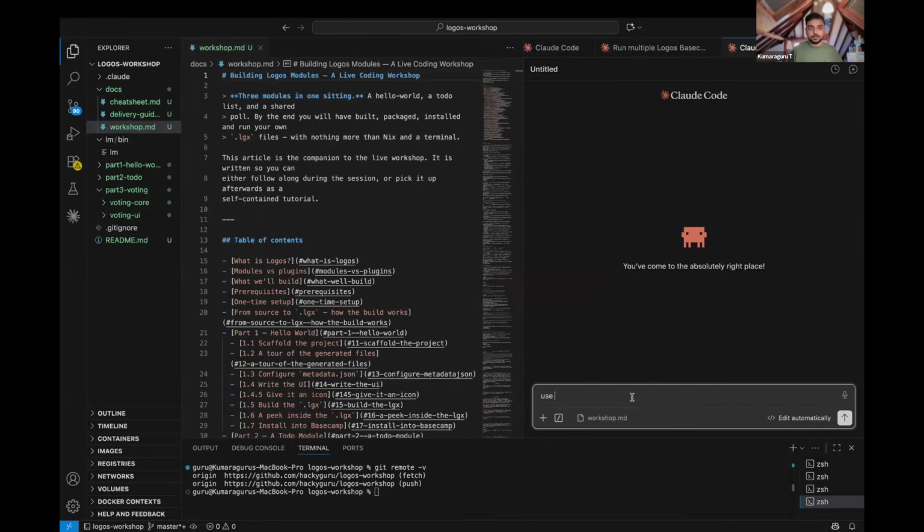Let's say, use the knowledge from workshop.md to build a simple... what app would you like to see? Let me see if I have some responses from the audience. If there's anything on the chat, I'm just going to say plot to build it. If it's not working, don't blame me, but I want an idea in the chat. If someone can just say something very simple, I can show you how fast it can work.